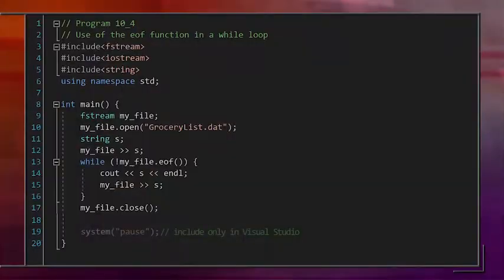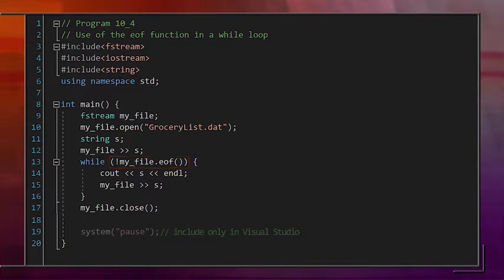The eof function is helpful in a while loop. We can set up a loop that continues until we reach the end of the file, where the eof function is going to return true. That's while not myfile.eof(). And this loop will thus read every string from a file and output it to the console.